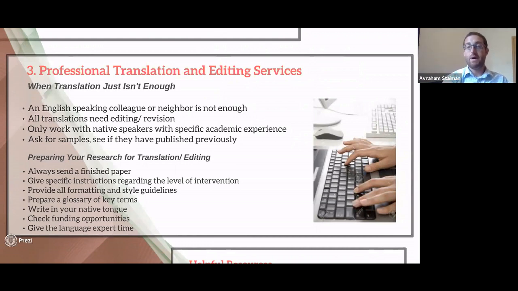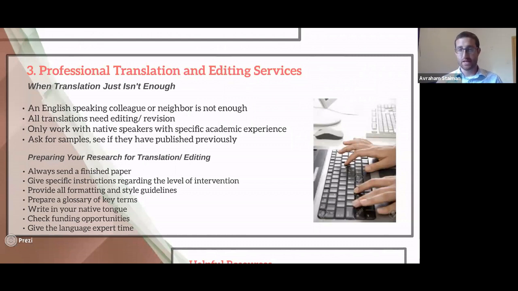If we're already talking about money, we should talk about funding. We need to make sure that we know what's available to us in terms of funding opportunities. That may be within our university, and that may be outside of our university. Oftentimes, the cost of translation, especially for books or longer articles, is well beyond what our department is willing to pay for. And unless we want to pay out of pocket, which we can, it's important to start exploring those funding opportunities.